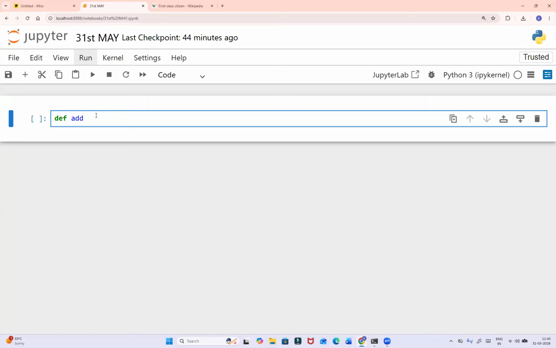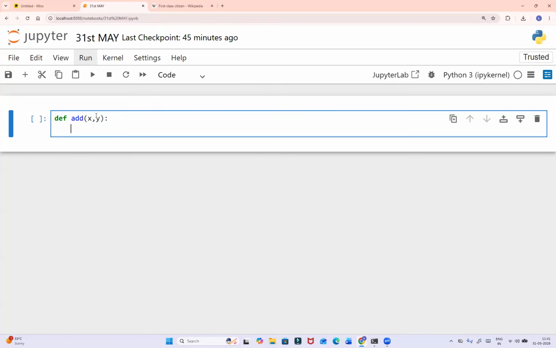Python gives a lot of capabilities and you can do a lot of things using functions. Suppose I'm adding x comma y, and return x plus y.